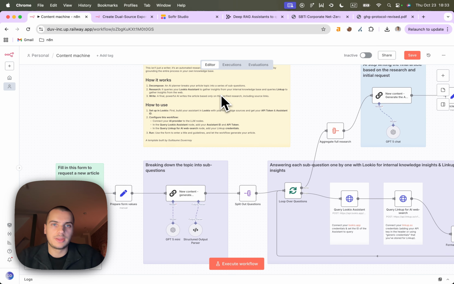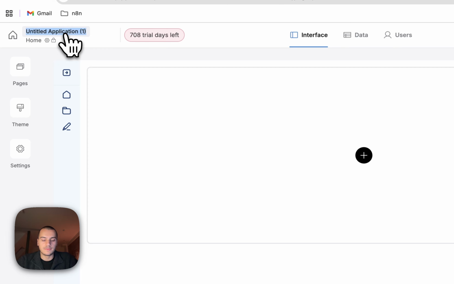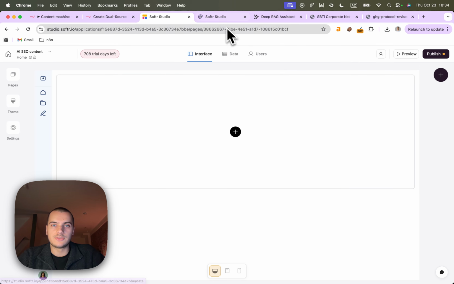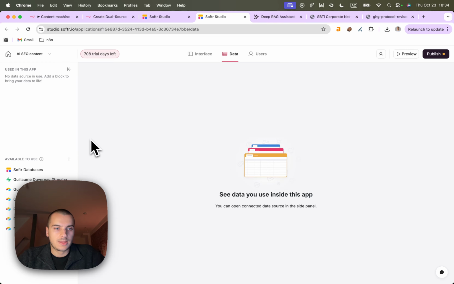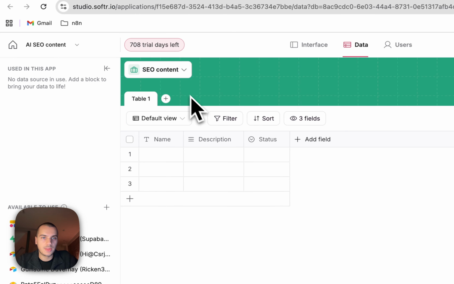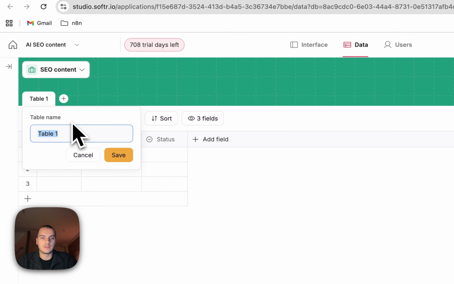Let's get started with our interface and database. So I'll be using Softr here. We'll have an AI SEO content app, and we'll start by structuring our database. So I'll go here and add a new base, SEO content, with the first table where we have users.